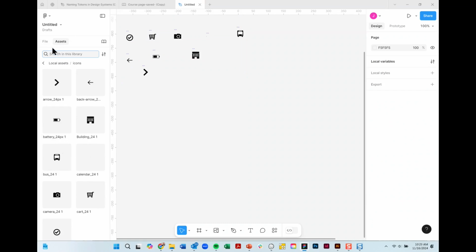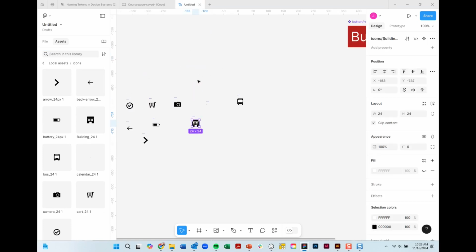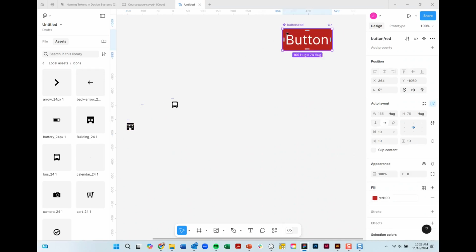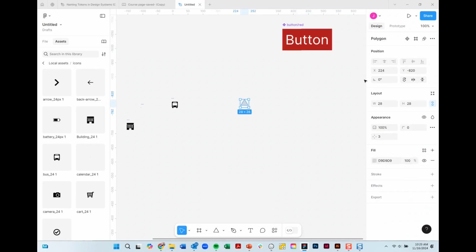So I'm going to go and build a page. I'm going to say that this button has an icon sometimes, but doesn't have an icon other times. A lot of times when we're building a placeholder, we'll just use a triangle and make sure it's 24 by 24, and Google does the same thing.